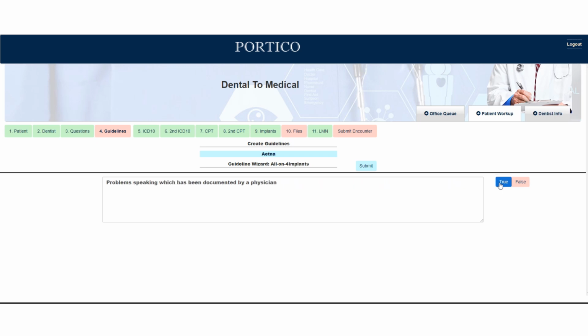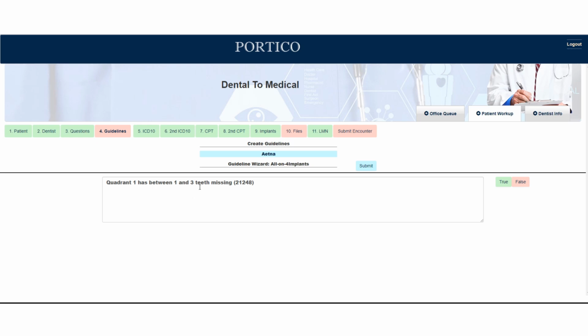Conservative care, failed conservative care once documented, and are you taking any home therapies. So malocclusion, functional deficit, and failed conservative care. Now, this is very important. Medically, we're going to look at the mouth in quadrants. Quadrant 1, 2, 3, 4.